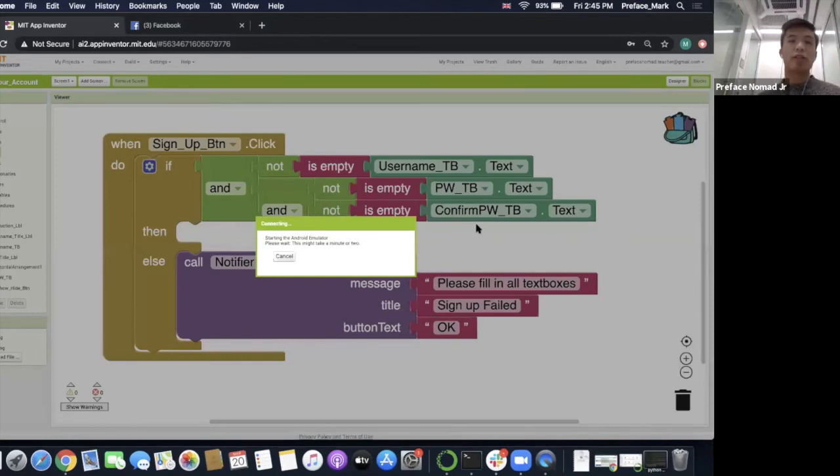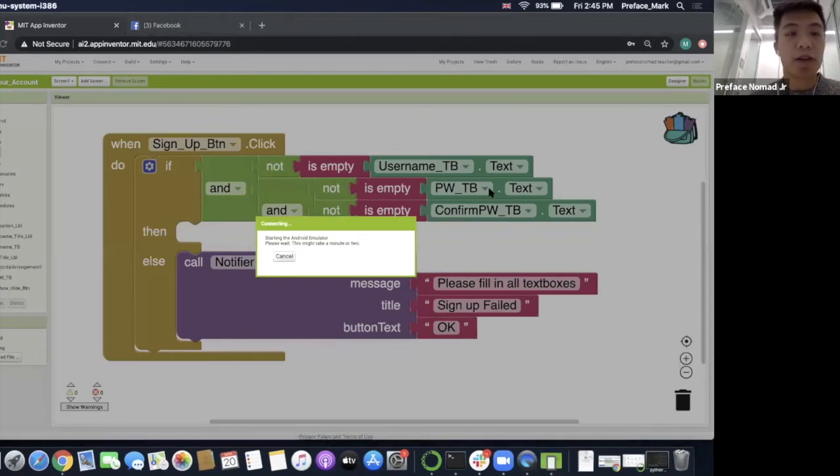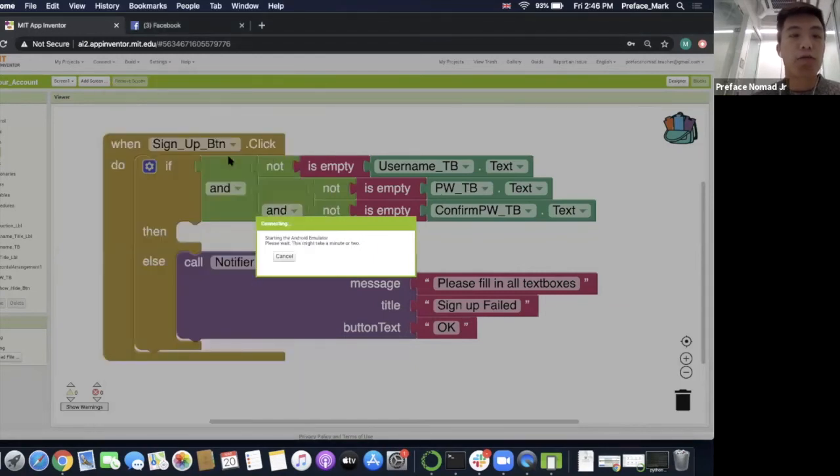So just to recap on what we've done so far, first off, we made sure that all the text box texts are not empty when we first make the sign up. And if it is empty, we make sure that we're telling the people to fill in all the text boxes to begin with first. And for you guys, you can feel free to customize it. You can call this blank if you want also, it just works either way too. Okay. So we can test it out a bit later.